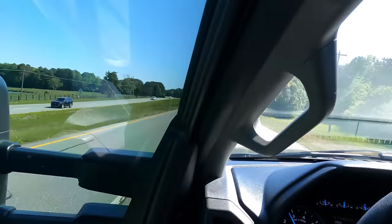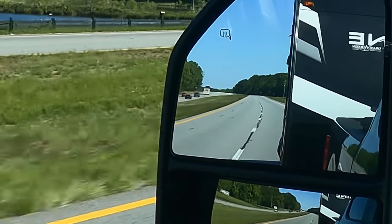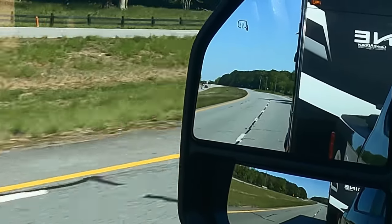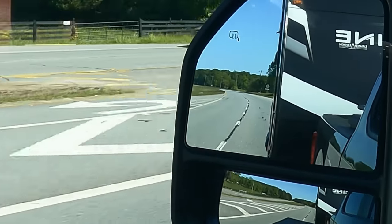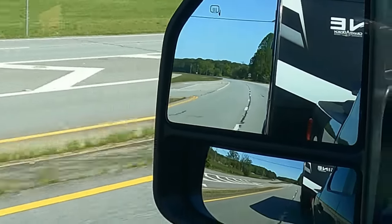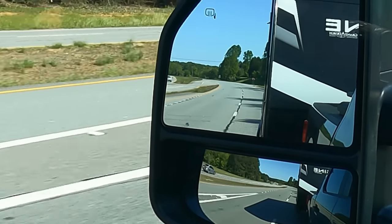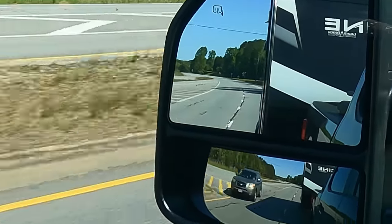If anything crazy happens, I don't want to waste a whole bunch of time for you guys. I'm just watching the trailer and seeing what it does, mainly the back end of the trailer. If we're in a WaySafe right now, this thing's on train tracks — that back end might move an inch every once in a while, maybe. Very rarely in these conditions. Without these conditions, it's like a freight train. With this B&W, we'll have to see.